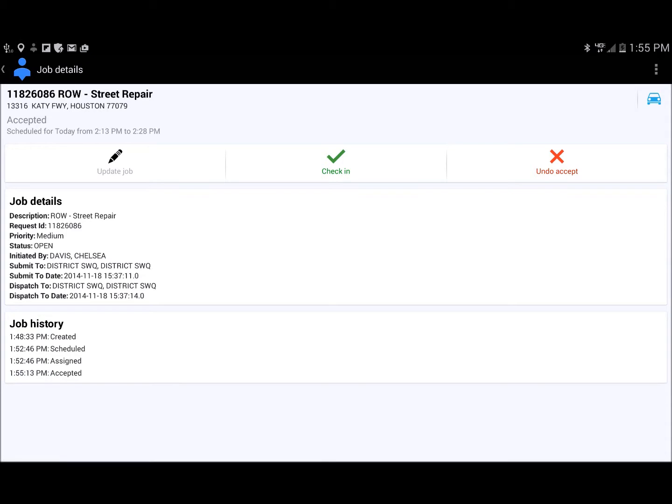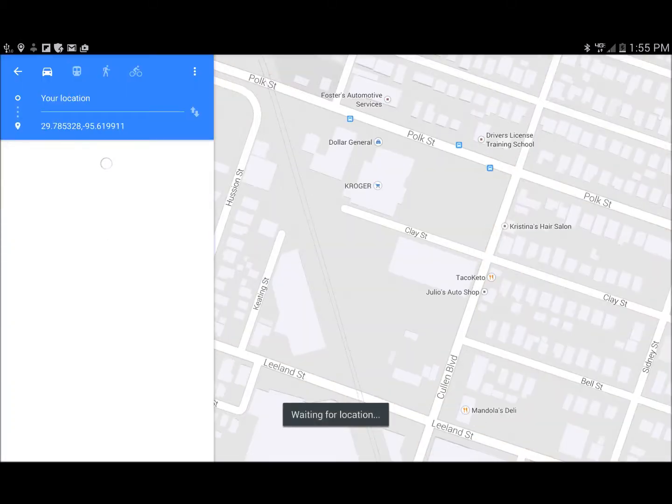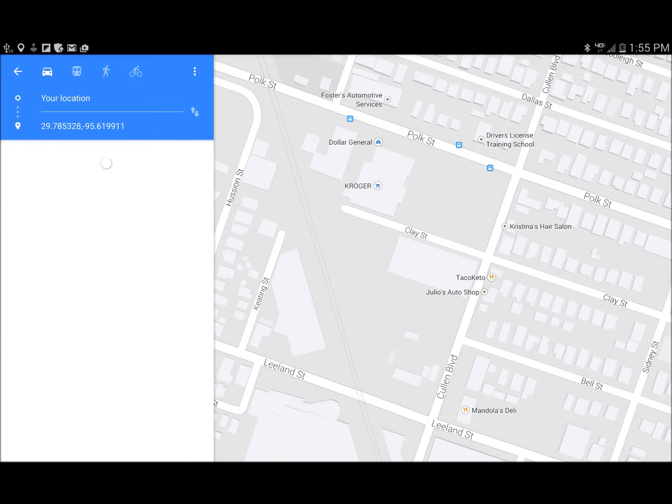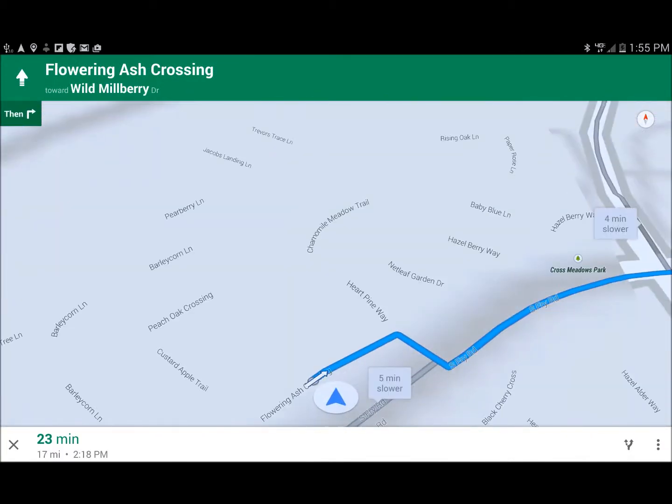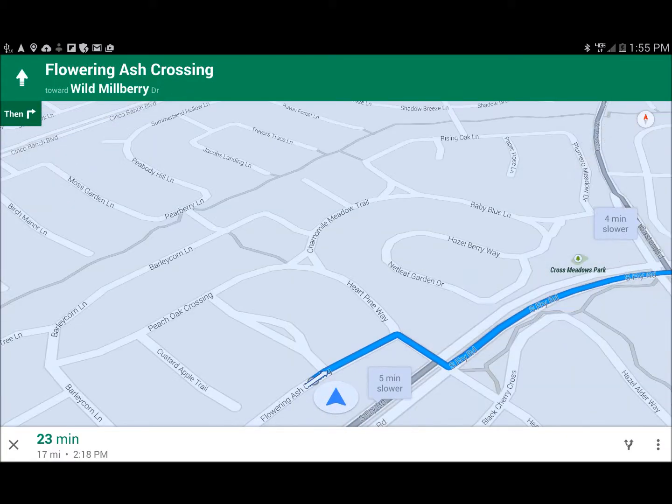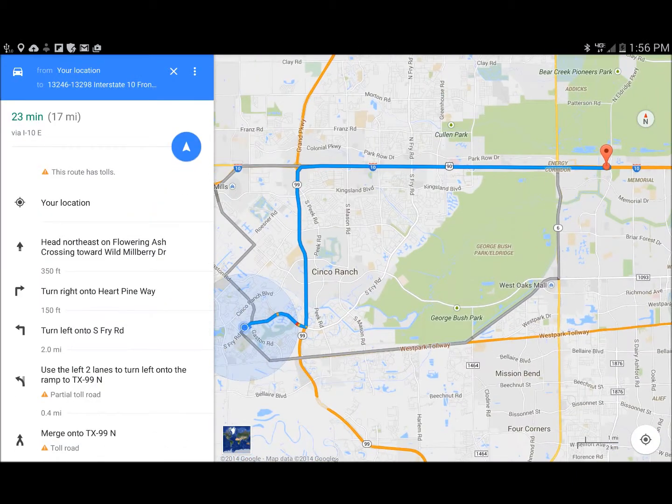And the first thing you would do is, I'm sorry, not check in, but accept the work order. Then click on the top right side to get directions. A map will load with voice instructions on how to arrive at the destination. This map is active enough to incorporate travel issues, accidents, and so on, and route you accordingly.